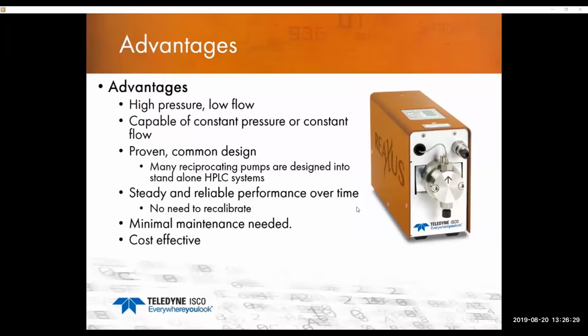Minimal maintenance needed. Sometimes you have to change the seals or change the heads even. And typically these designs are cost effective. If you're having budget constraints, many times we've talked to customers and they have a specific need in a flow rate, a pressure, et cetera, and many times the type of pump they require is much more expensive or a little out of their budget, so they come to us and say, what's another option? So we say, okay, we look at these types of reciprocating pumps that we offer or that are out in the market space. If you need this flow rate or this pressure, we can get there.